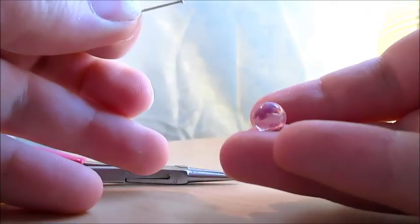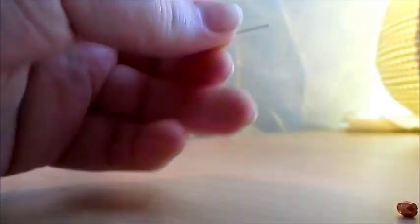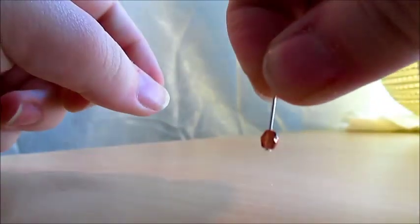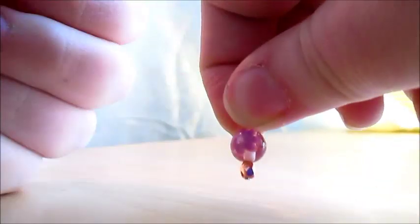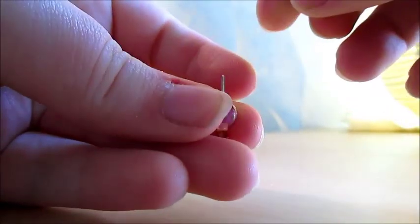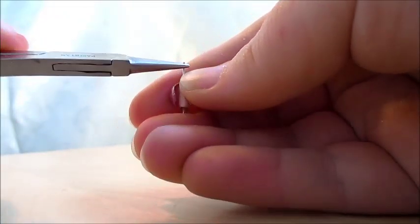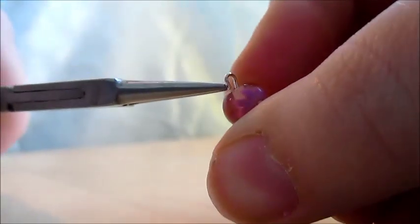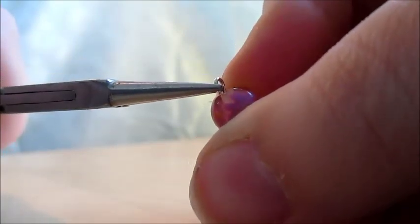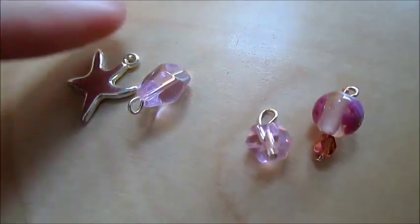Now, what if you've got a big pin that falls off? You have two options: you can get a new bead that fits, or you can get a little bead to go under your too-big bead and put the big bead on top of that. I did that with this keychain because I really liked my big bead. You do exactly what you did with the other dangly — grab a pair of pliers, put it on the top, twist towards you. It generally works better that way because you have more control. If the loop's not perfect, that's totally fine — fiddle with it until the two wires meet, and then it's great. And there's what the finished dangly looks like.